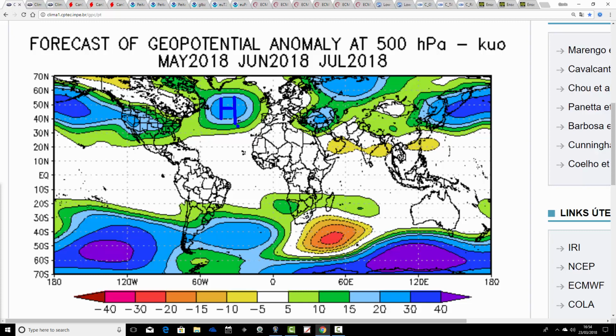This one always does things a little bit different, by the way. So blue on this chart is extrapolating to high pressure, and yellow, orange and red are extrapolating to low pressure, which on any other height anomaly is always the other way round. I'm not sure why they do this one differently. But anyway, they're showing an area of above average height centered just to our west through the middle part of the Atlantic. Bit of a mid-Atlantic ridge, and there's not really a trough over to the east of us, but you would assume there's probably some sort of troughiness going on across central parts of Europe, which means that for the flow with the jet stream, we're probably doing something a little bit like that.